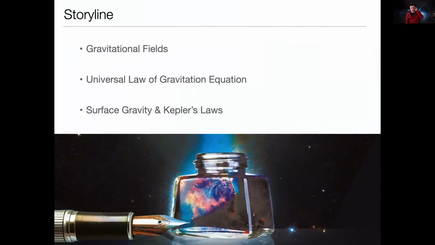So the first thing I'm going to do is talk about this kind of visualization technique. This is a very robust conceptual way of thinking about gravity. It allows you to very quickly assess what's going on in any gravitational problem, and we fall back on it quite a bit. You can use it to help with your own intuition. I'll then show you the universal law of gravitation equation. Some of you may have seen this before if you've taken physics before, and then we'll apply it. We'll talk about surface gravity, and I will just mention here at the end Kepler's laws, which come from it. We'll come back to Kepler's laws when we talk about exoplanets in a little bit.